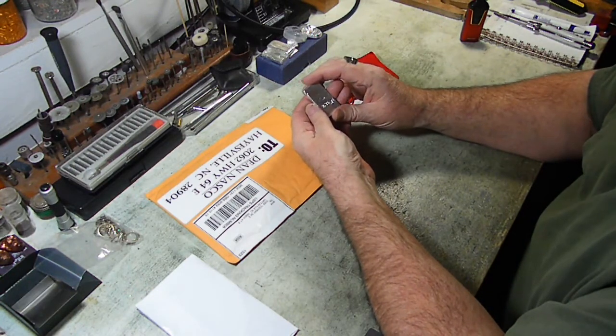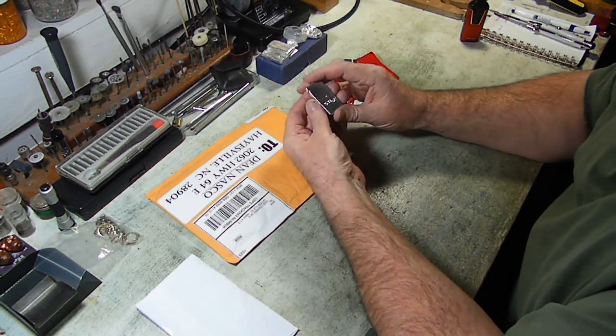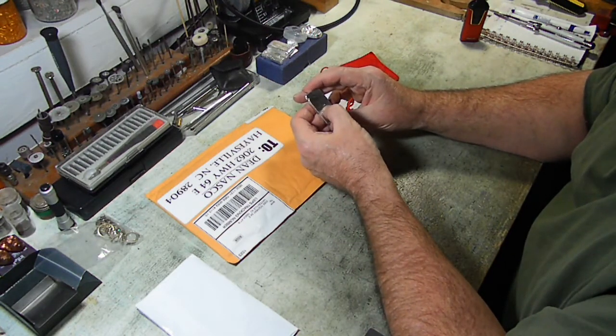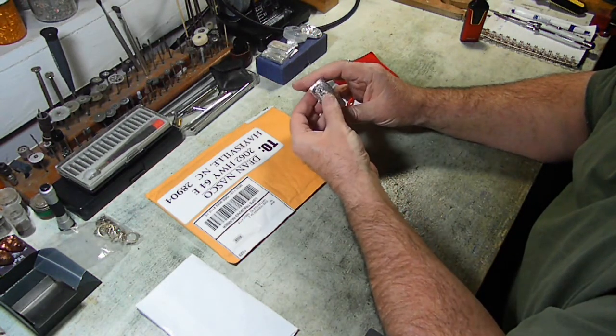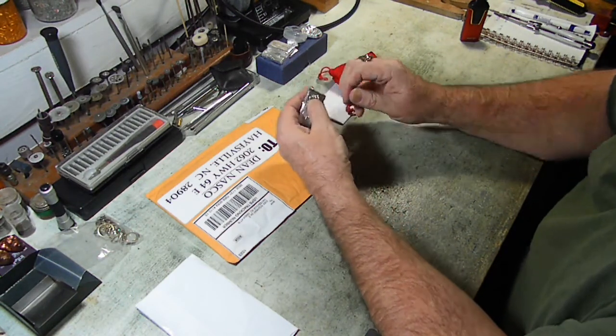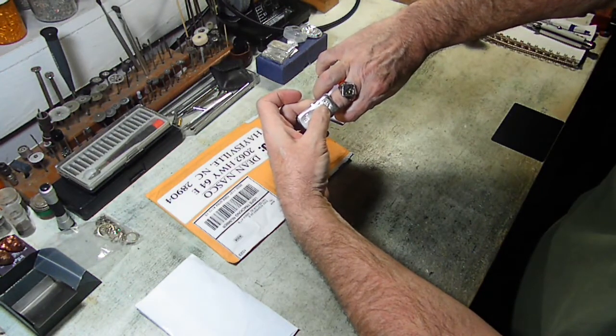Oh dude, it was supposed to be two ounces. I owe you a third of an ounce of silver. Oh well, I'll make it up to you brother. Two point thirty-three ounces, nine nine nine fine silver, Lemonhead Penny, zero one three.